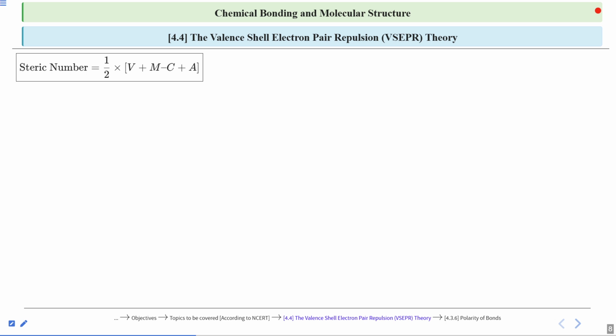So our next molecule is boron fluoride, which is BF3. If you draw the Lewis structure of this BF3, it will look like this. 3 electrons are there in the outermost shell of boron. So it will share its electron with each of the fluorine, and that will result in a single bond between boron and fluorine. So 3 single bonds are there.